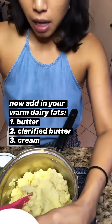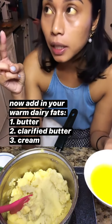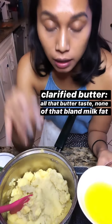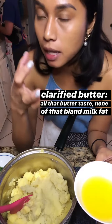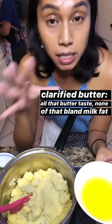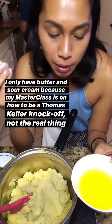Now, when Thomas Keller did it, he had three types of fat. He had butter, clarified butter, and cream, all warm. Everything needs to be kept warm. Clarified butter, like ghee, just removes the milk fats out of the butter, and it's a much more intense buttery taste without the milk fats weighing it down and detracting from the taste. So it's gonna taste kind of like movie popcorn butter. Like, it's a really buttery taste.